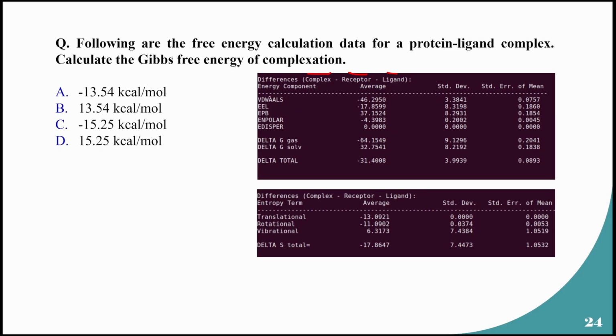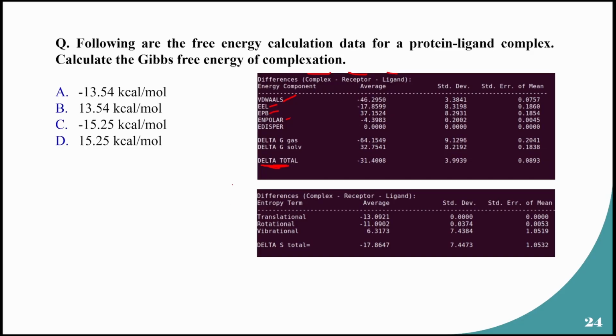And it is composed of different terms. For example, your van der Waals interactions, your electrostatic interactions. One term is called the polar solvation energy, another is called the non-polar solvation energy. And this is kind of the overall delta, which is your binding enthalpy, right? So binding enthalpy is -31.4008 in this particular example, let's say, right? Now, alongside the enthalpy, if you remember, we also had the inclusion of entropy in the overall binding free energy calculation terms, right?